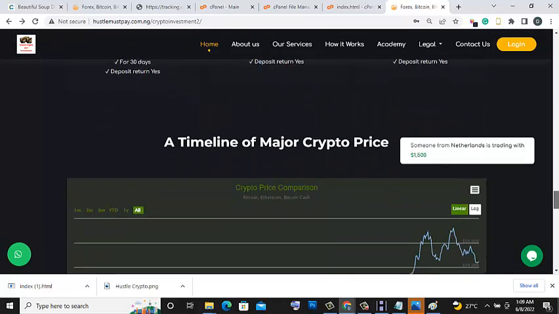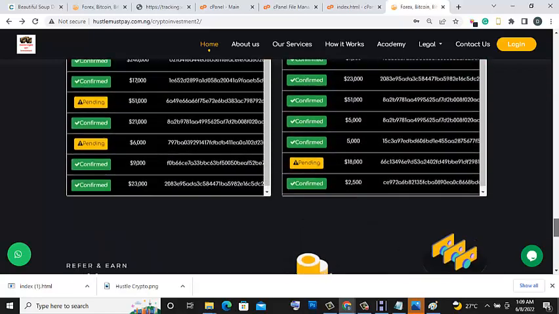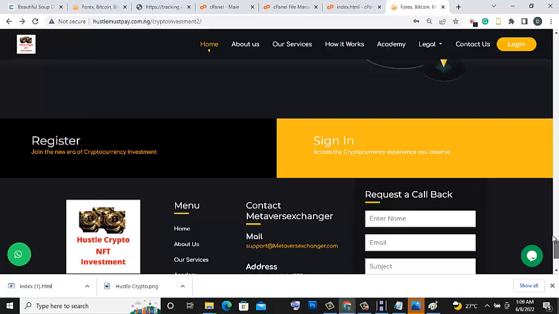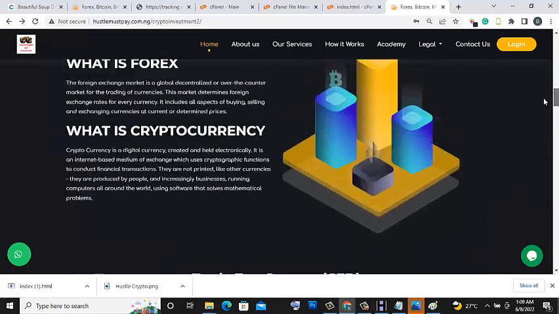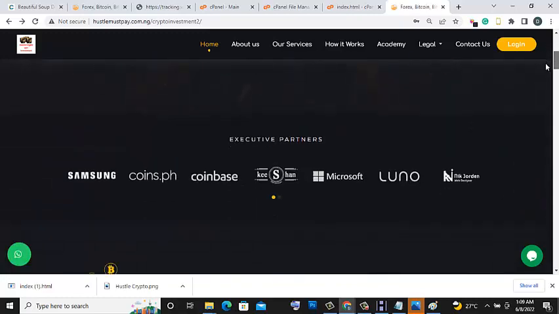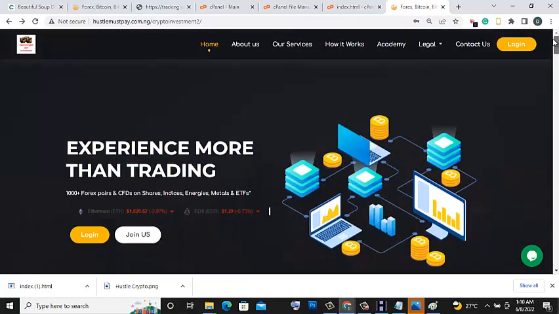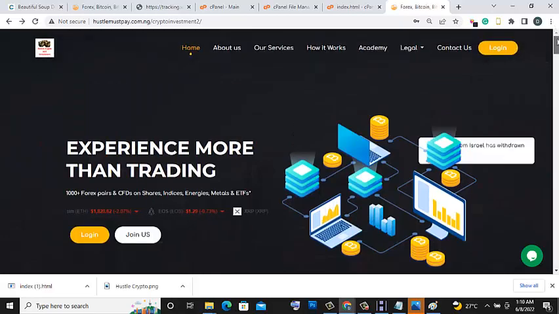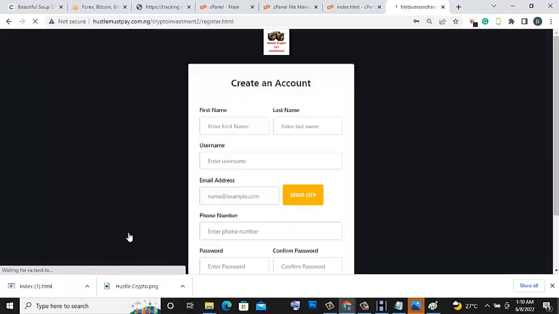So we have a challenge, and what are those challenges? The challenge is this: when people want to invest, you know that you're an investor, they need to have a dashboard, right? So that is what you want to do. When people click on join us, you want to take them to a dashboard that you have control over.